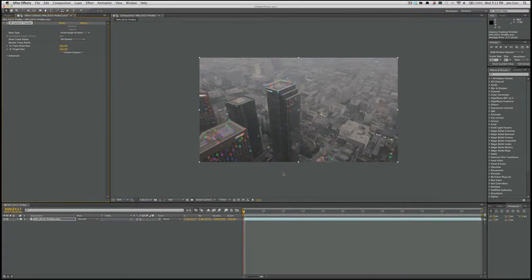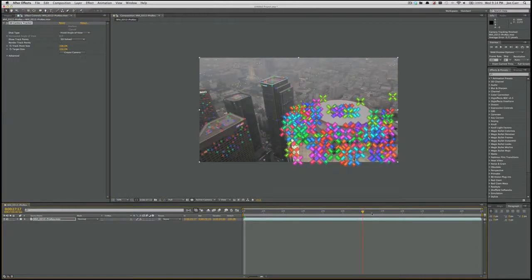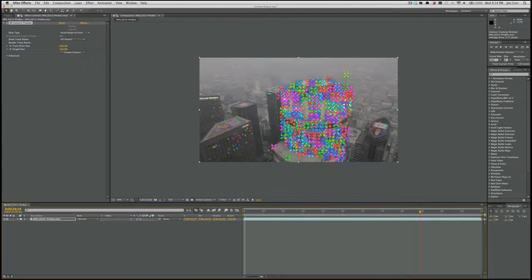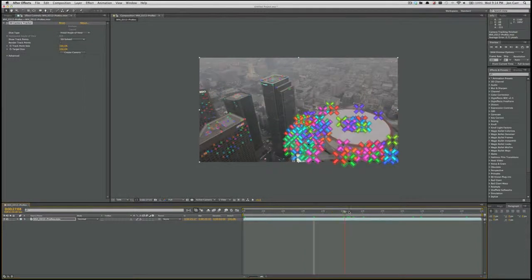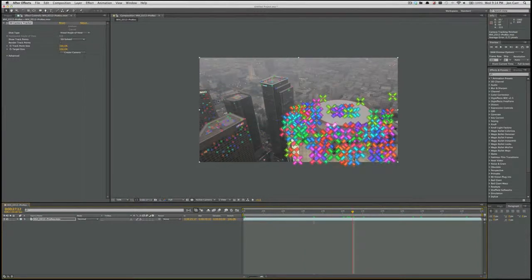Alright, the 3D camera tracker is done, and you can see throughout the city we've got these multicolored points. And you can also see the bullseye that pops up as we hover along this scene. Now, the colors don't represent anything. It's just a nice way to differentiate between all these points. You can see that these points are sticking to the scene very nicely, and the bigger the tracking points, the closer they are to the camera. So you can see these buildings in the distance, they're quite small, and obviously this building here in the foreground, the tracking points are quite large. So it's a good way to keep track of things.